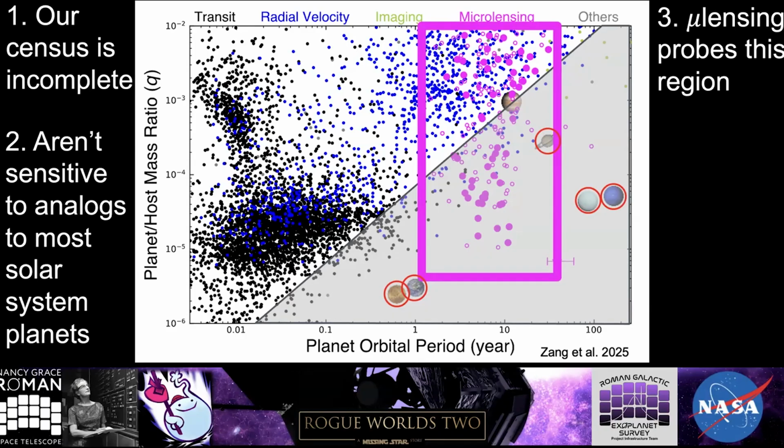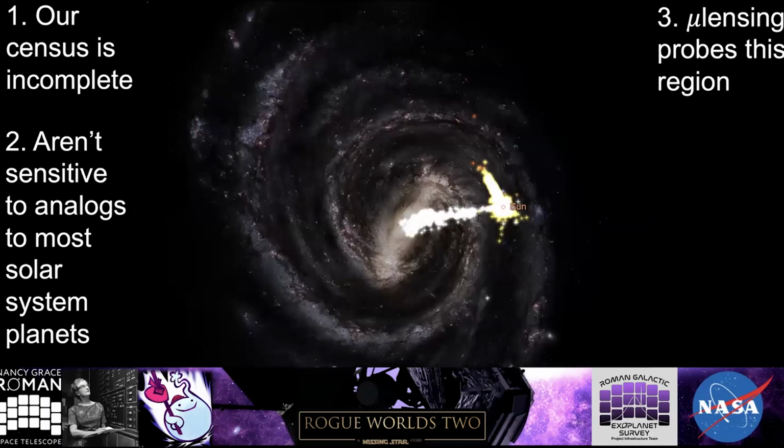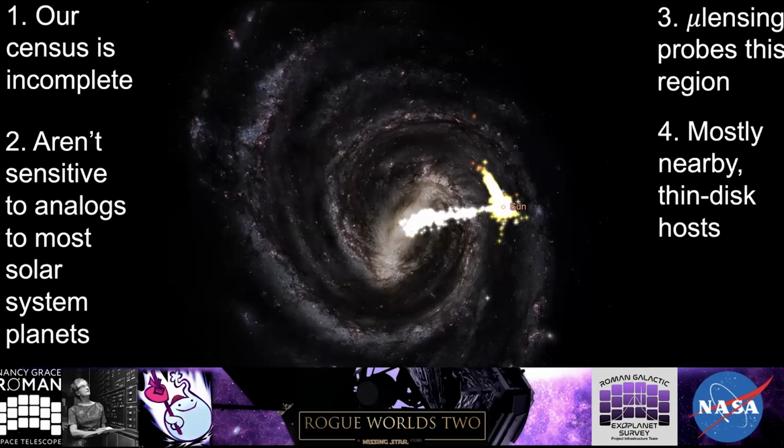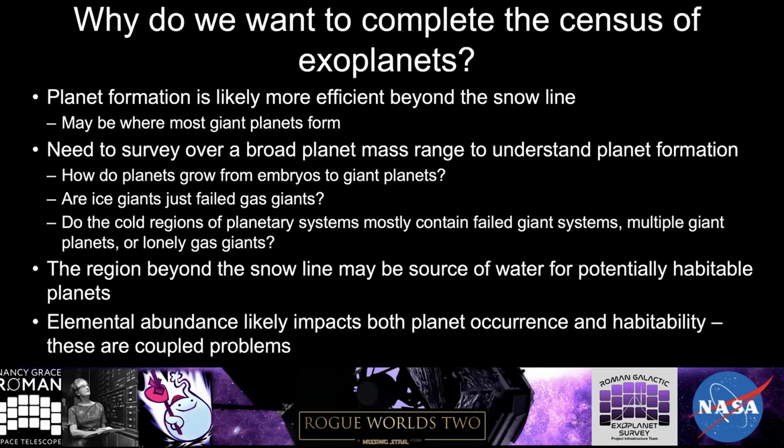And then the last thing, which you can't see from this, but you can see from this little cartoon, which is showing the location of the known exoplanets that we know of relative to a cartoon of our galaxy, is that most of the exoplanets we know of are relatively local to the sun, and those that are somewhat far away are mostly in the thin disk from Kepler. The exception, of course, is this plume of detections there, and those are the microlensing detections. So microlensing is essential for trying to complete the census of exoplanets.